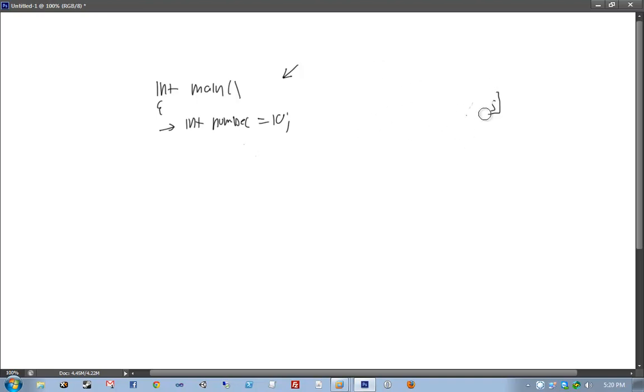I'll rewrite it a little differently in a second, because I'm going to actually do something interesting. I'm going to write a program that will dynamically allocate an integer.